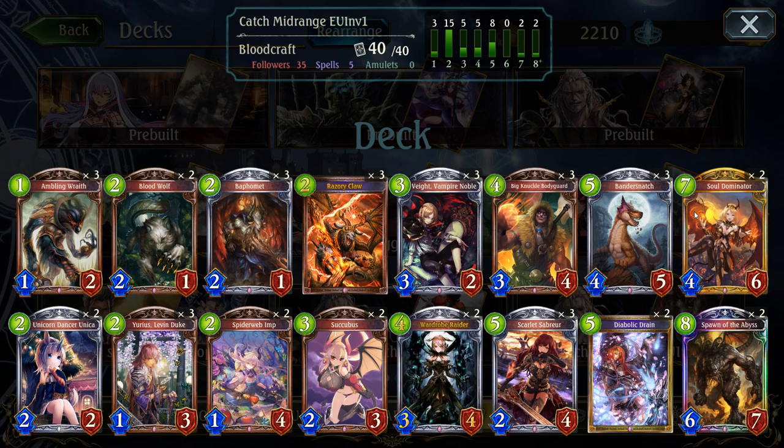The Invitationals are underway, and we are going to be running Catch's Midrange Blood that he brought to the EU Invitational number 1. This deck really caught my eye because it's really different from the other blood decks that you typically see now, which is Vengeance Blood, Aggro Bat. This is completely a whole different beast.